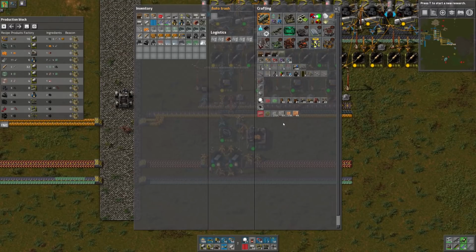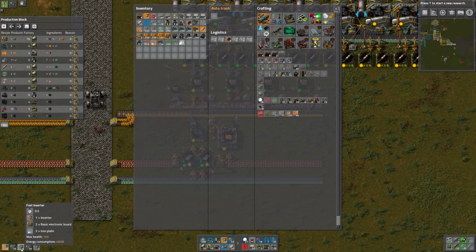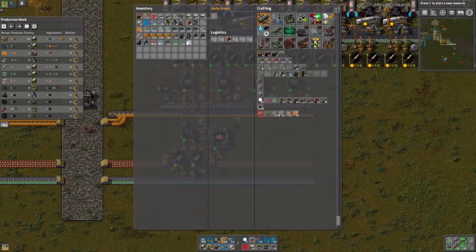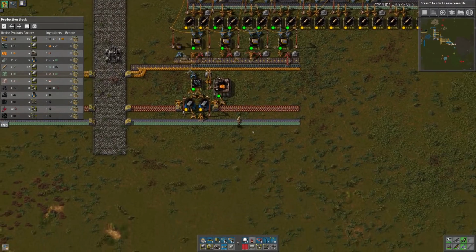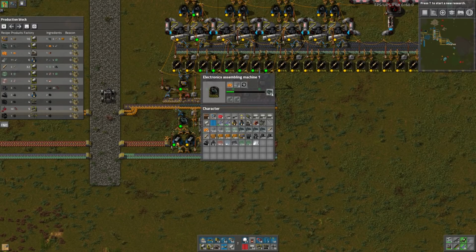Okay, so now I can start making lots of fast inserters. We can make them by the pound practically. Okay, no, not those last ones. There's another stack. Oh, that feels so good. Sorry if I'm concerning any of you. I'm just very pleased about this.